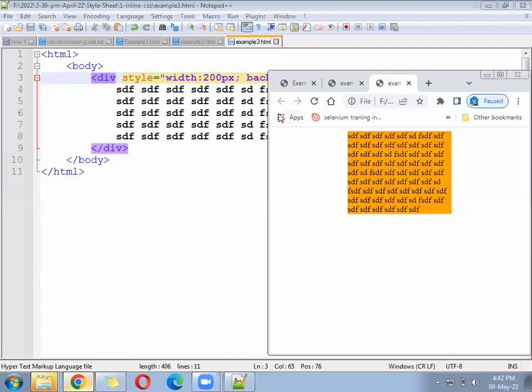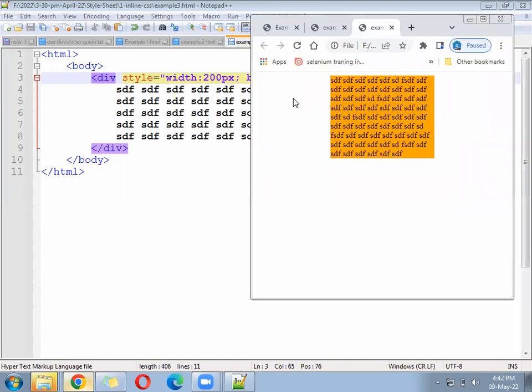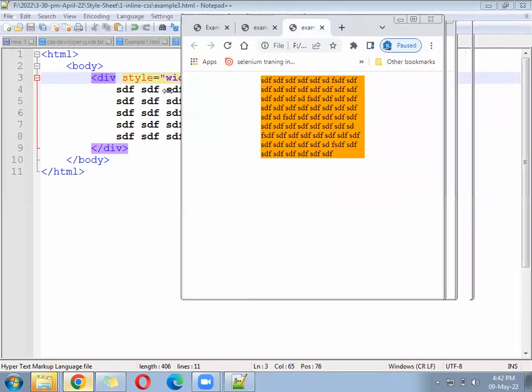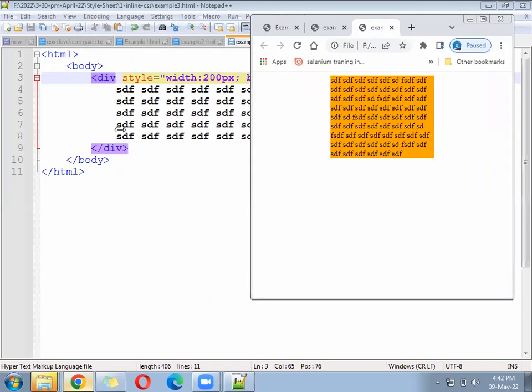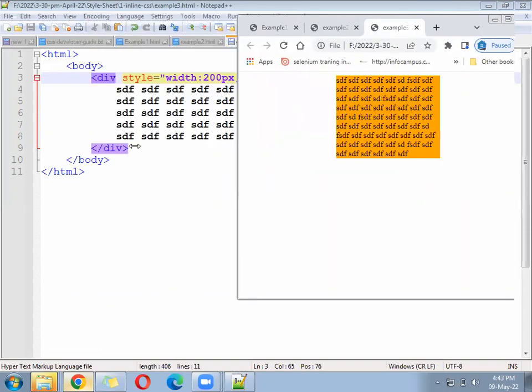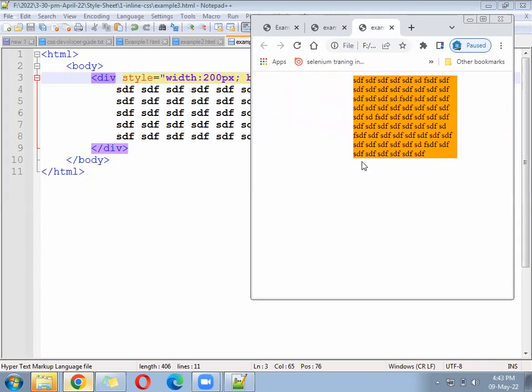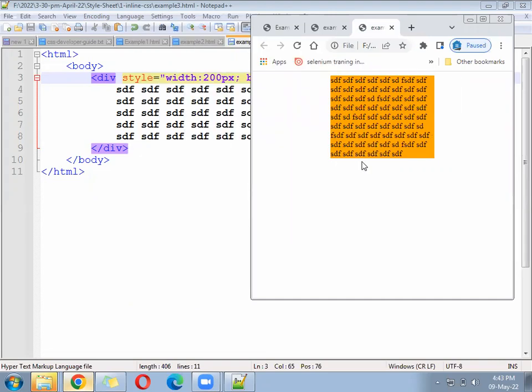Where is it coming? Completely in the center. You make a small screen, medium screen, large screen, no matter. At every moment, it will be under the center like this. That is called margin auto. So you got the solution to your problem: how to bring it in the middle. Not only the large screen. On any screen, it will take 200 and that also in the middle.